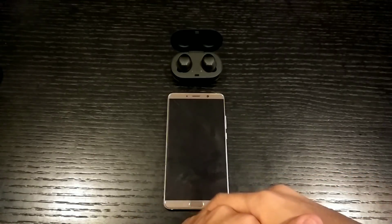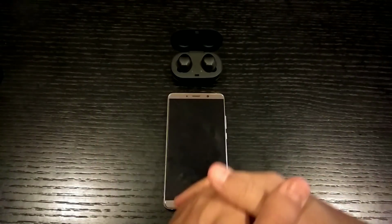So I'm recording through this camera, and this is the Xiaomi Mi A1 camera. I'm testing it to see if it's a good buy or not. Please give me your opinion about it.